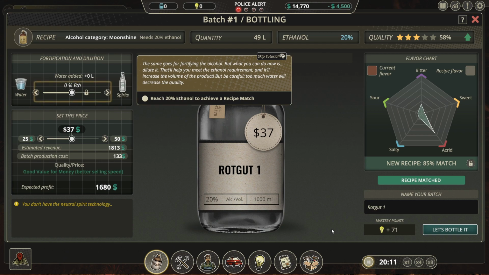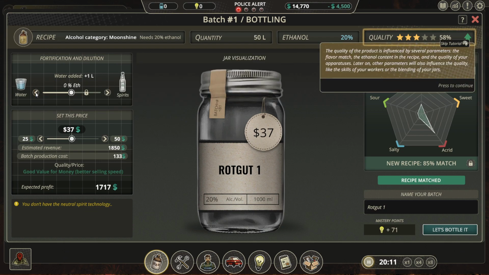Okay. It's gonna be hard to remember all this. The same goes for fortifying the alcohol, but what you can do now is dilute it. Makes sense. That will help you meet ethanol requirements, and it will increase the volume of the product. But be careful, too much water will decrease the quality. Okay? Reach 20% ethanol to achieve recipe match. We are at recipe match. Okay, we did it. Quality is only 58, that sucks.